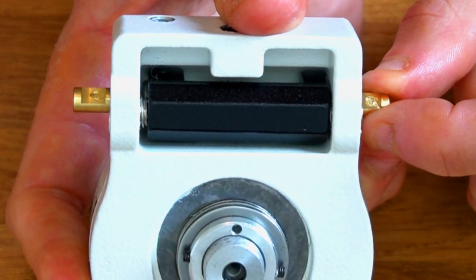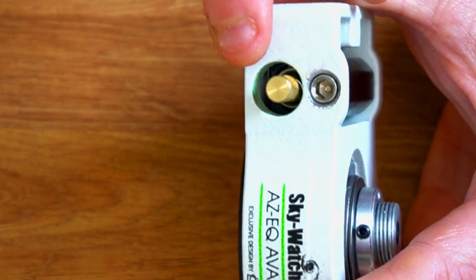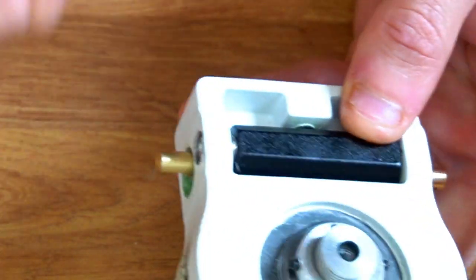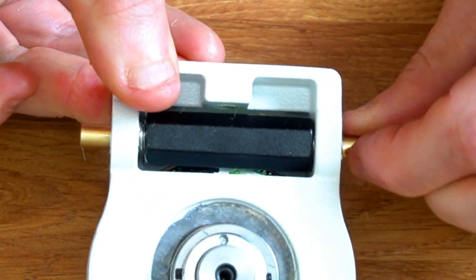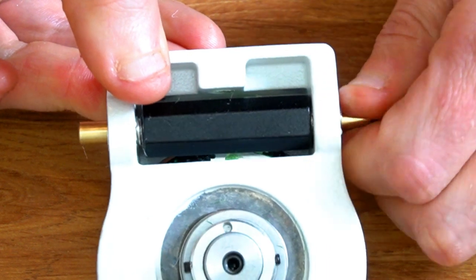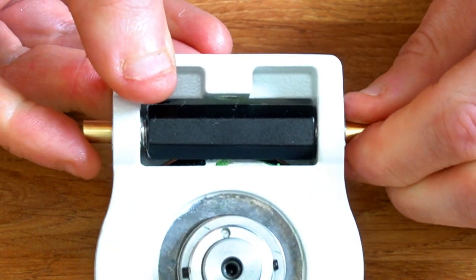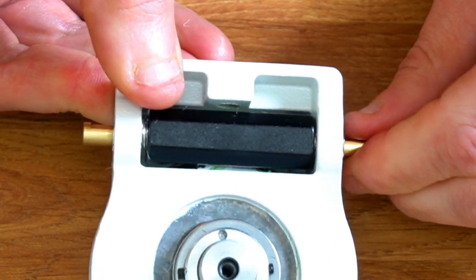If I wiggle this, I've got a little bit of end float, so I need to adjust that part again. Okay, so I'm going to take them off again and then retighten that, and then I should have no end float like that. Now we've tightened her up, and we check the free float, and as you can see, we can turn the worm now. It's not too stiff either, so I can freely rotate that, and there's no end float for side by side movement.